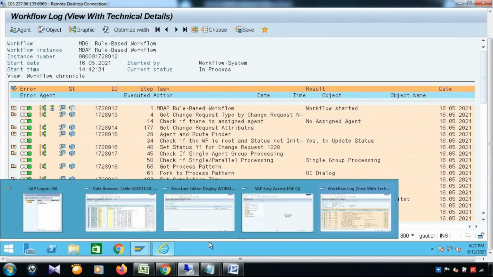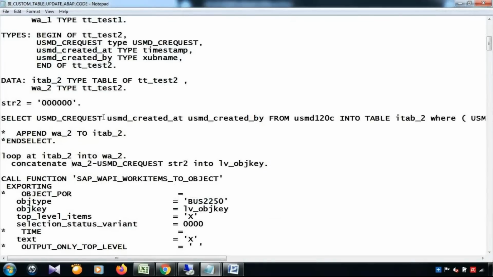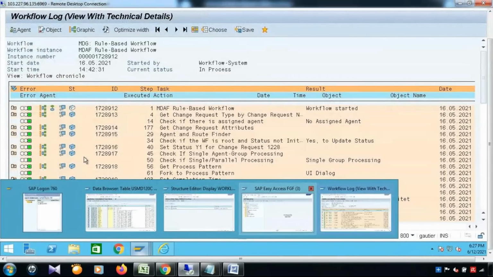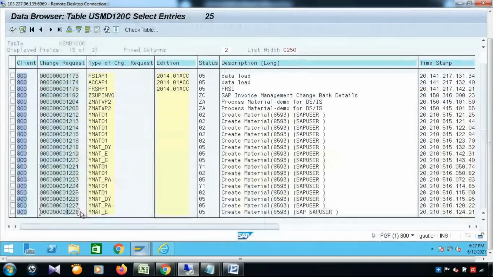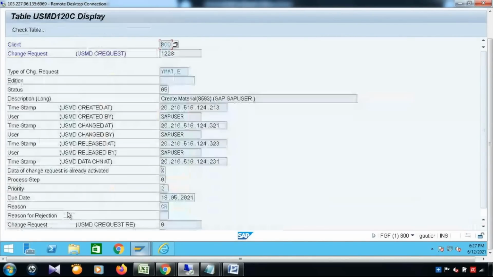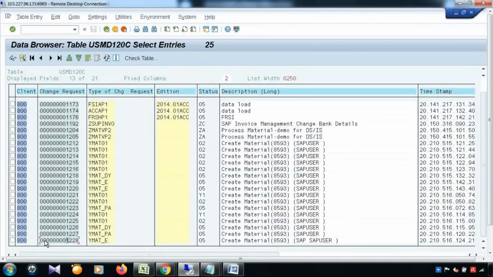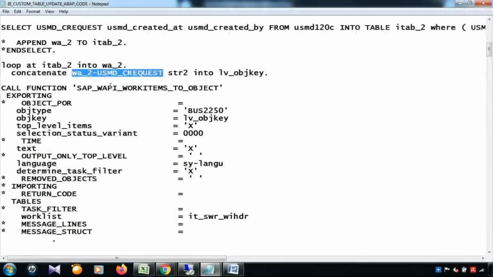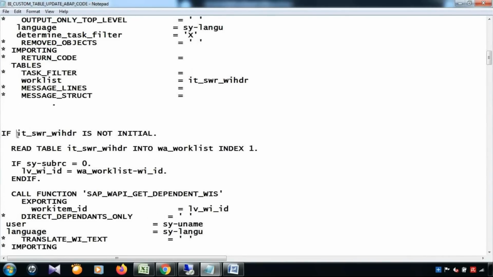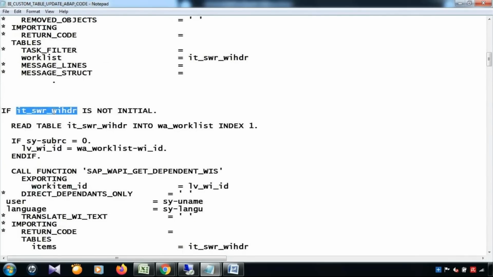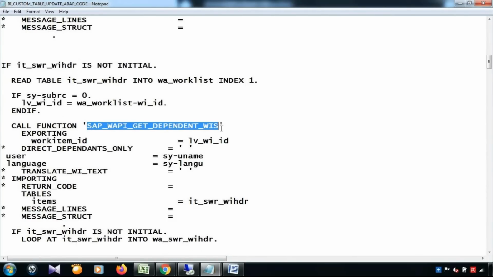Fine. So that means for this number, even though it's not about the change request, even if you see a material number or vendor number, this is the unconverted number followed by some zeros. When you go inside it, you can see the converted number. So we have to consider it with leading zeros. First from here, we are getting the work item. So from the change request, we are getting the work item. Then we capture that work item, and with that work item we are trying to understand some more details about the other work items.